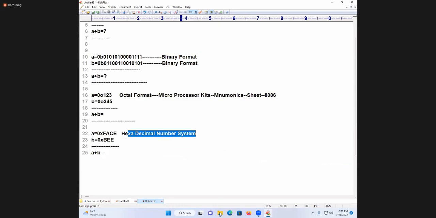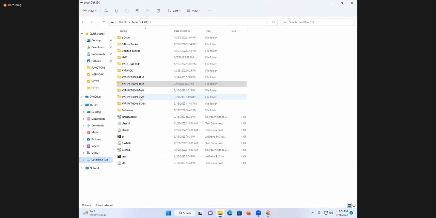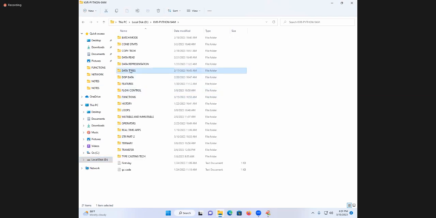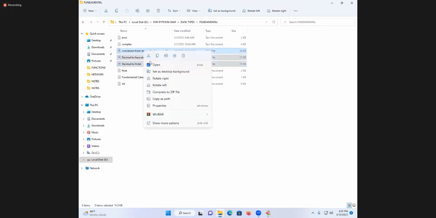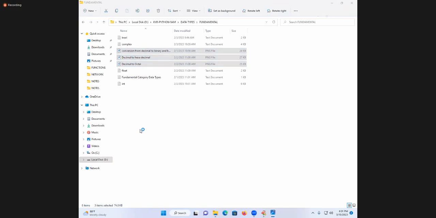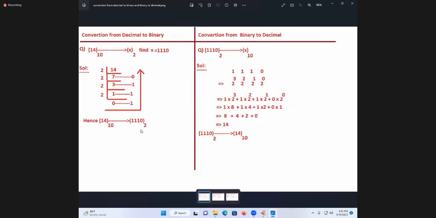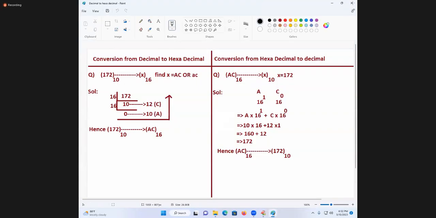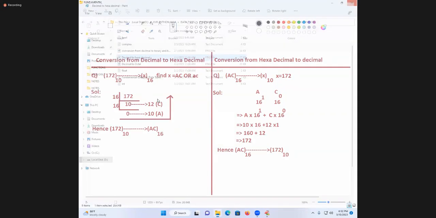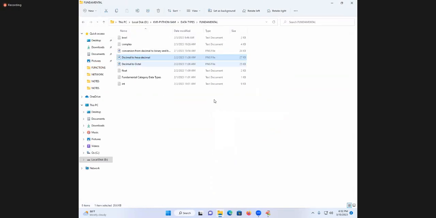Very shortly, I'm going to discuss data types. I'm going to start, my dear students. In data types, there are fundamental data types. There are conversions. You see, there are headings. Mathematical conversion, I will explain. And next, programmatic conversions, I will explain. Mathematically, how to do it, I'm going to explain. All those things I'll explain in the classroom. You see, this is another conversion technique. Like this, another conversion, octal to decimal, decimal to octal. Like that, I'm going to explain a number of conversions with programming in the class.